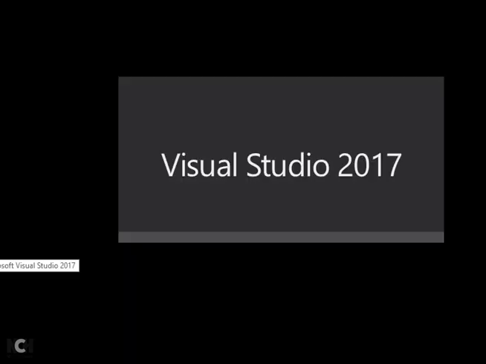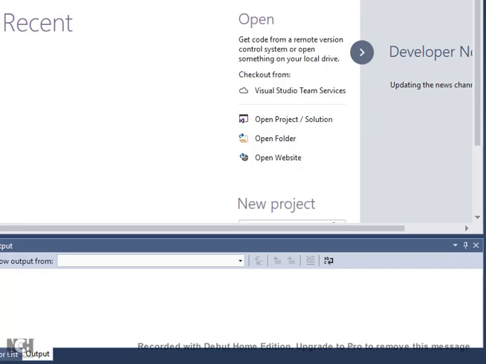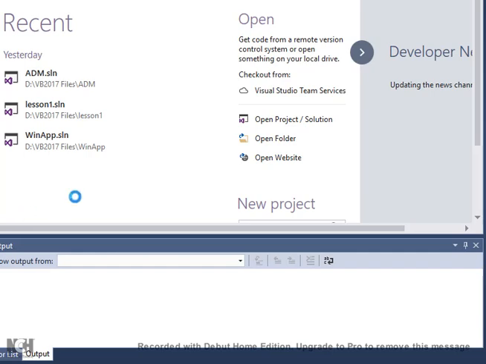Alright, boys, today I'm going to talk a little bit about this Visual Studio 2017 which you will be using for your ADM. Today is lesson 1, so you will be expecting to know the environment that you are using. This is pretty new as compared to what we've previously used, Visual Studio 2007 Express.